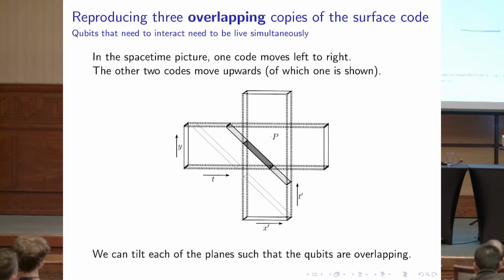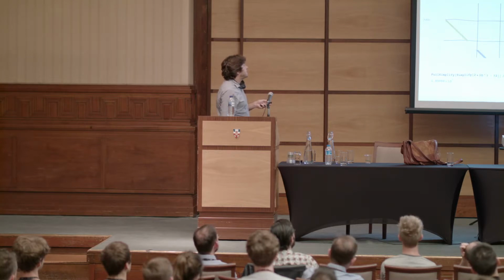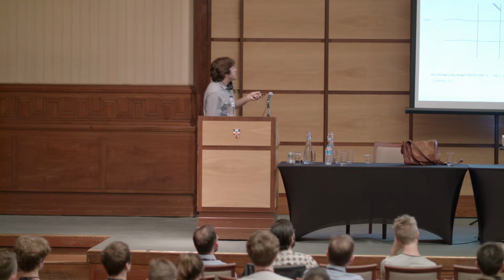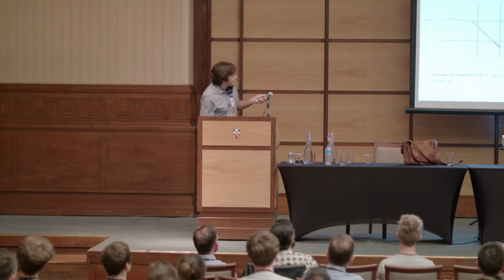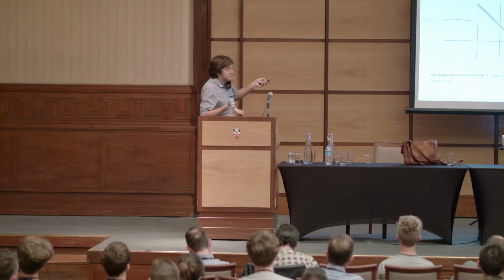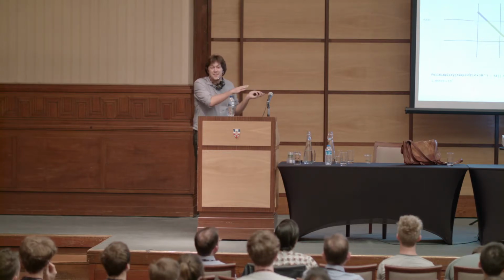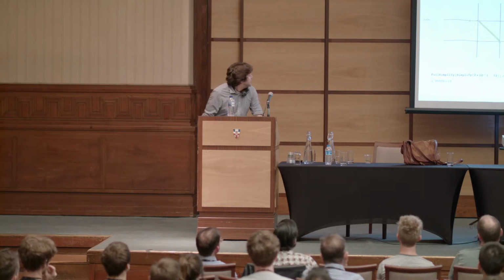The reason it works out like that, let's just go back one more time, is because these two blue codes are reproducing the y-axis with time. This green code is reproducing the x-axis over time. So if you collapse the time, which I'll collapse in the y direction, the blue one stops moving. The only one that's actually moving is this green code. It sweeps across the other two. So I'm going to go back to my slides now.